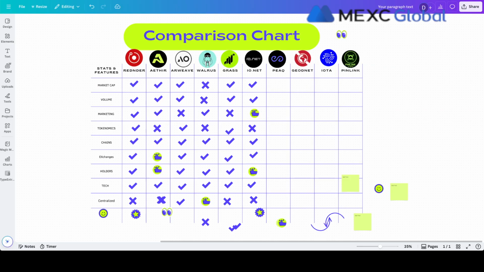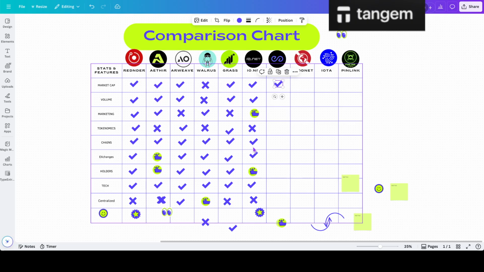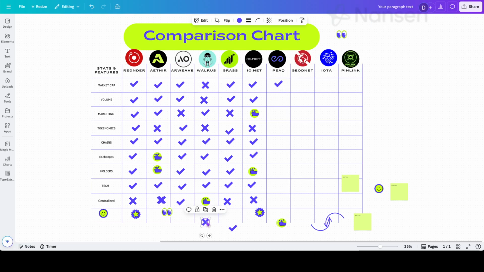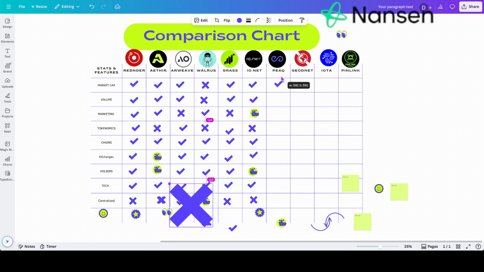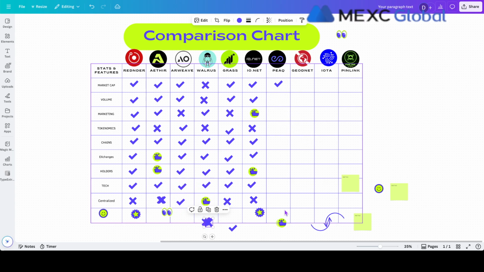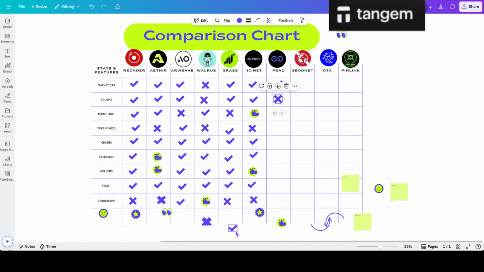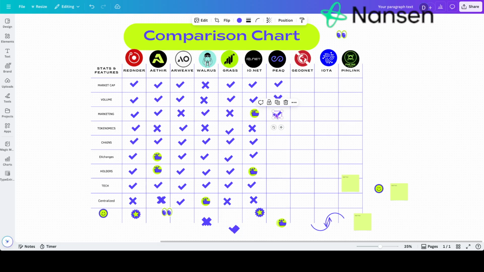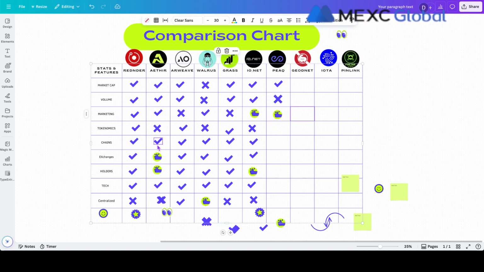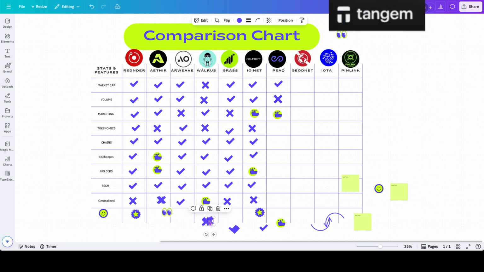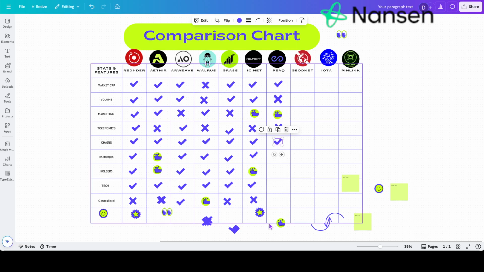So let's go give these bad boys some grading. Peaq's market cap to the upside is great. However, Peaq's volume is incredibly low, right? Volume is bad. Marketing was good. I give them marketing, but it can improve because their marketing stopped. You can see KOLs have been dumping. Their tokenomics is bad, right? They are on BNB and their own native layer one.